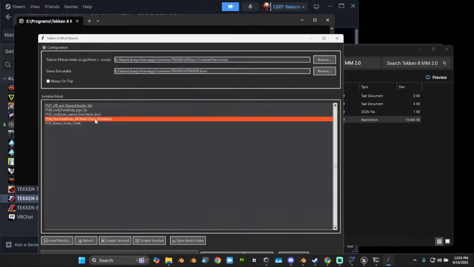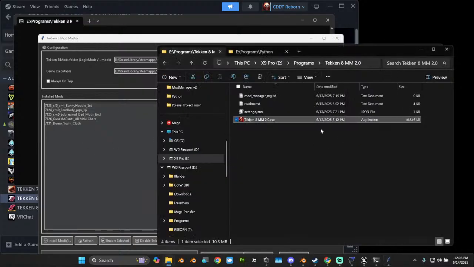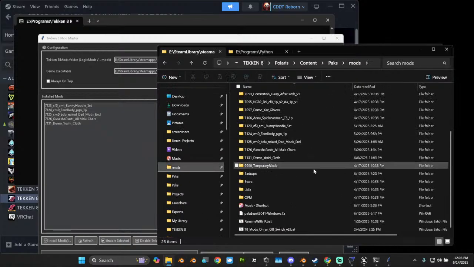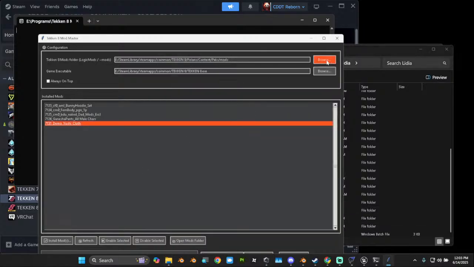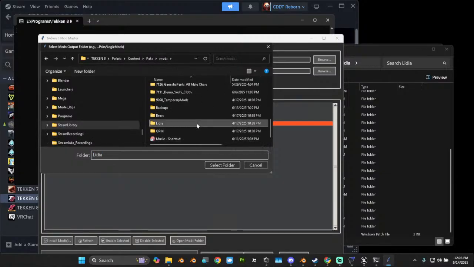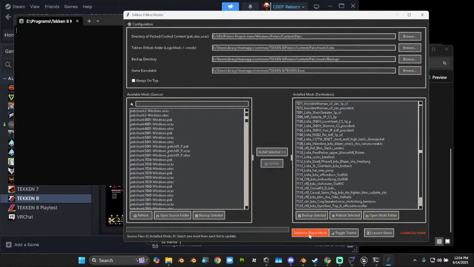All right, so this version doesn't work. But see, I only have these little baby bits of mods. That's all I have access to here. But I guess if I want this to work, I gotta figure out which mod folder I'm working with, which I think is Lydia. So now I gotta go into here and go into here maybe. Okay, so now I'm in here. All right, and then let's switch to developer mode.